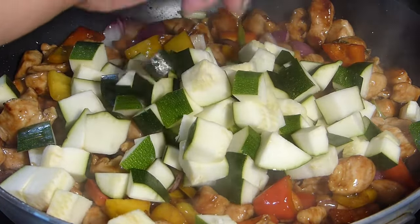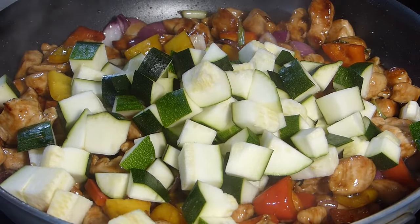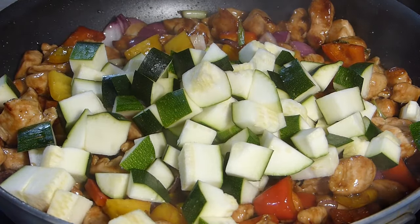Now go ahead and add your zucchini. It's very important that we continually stir fry all the components in order for the flavor to be well incorporated into our dish.